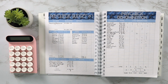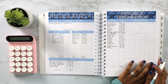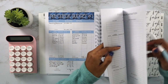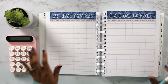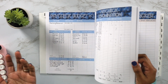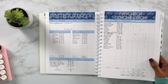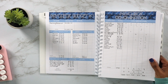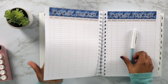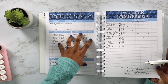But anyway, what we're going to do is I'm actually going to start to use my expense tracker. So this is the Elevated Life Co. budget book, and at the end of every month there is an expense tracker. I've done expense tracking loosely in other years, but it's mainly been just a quick, easy check on my phone, or looking at the numbers that I have in my wallet. What I'm going to do today is walk you through the expense tracking system that I'm going to be doing, and then show you how it relates to closing out the weekly budget.